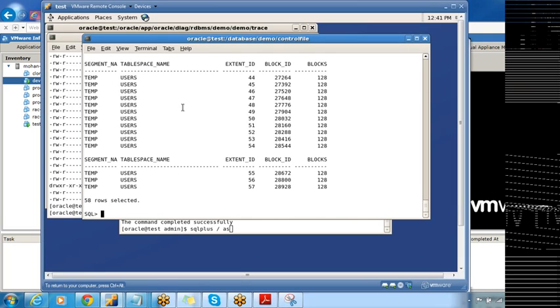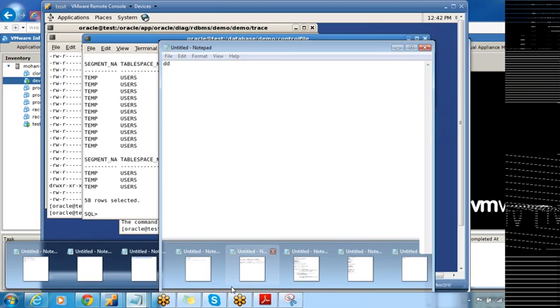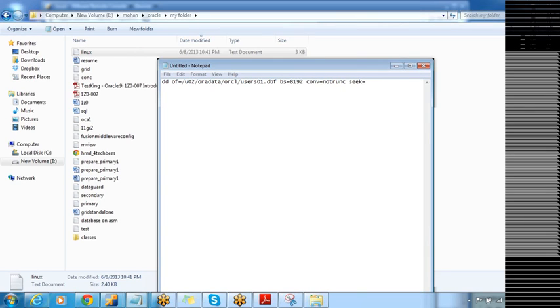Now let us go ahead and delete some blocks. So starting from 27264 to 27392, all blocks correspond to the temp object. Okay, so let us go ahead and corrupt some blocks starting from 27265. In order to do that, we'll use an operating system utility called dd, and by specifying the block numbers we can corrupt some of the blocks. Using this command we will corrupt the blocks.